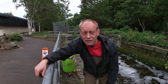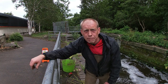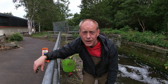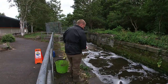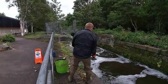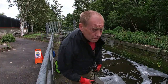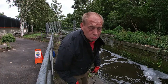I've not got all the stuff out of the van, don't need to, just got my magnet, my grappling hook, green bucket. Let's get on with it. Let's have a first few live chucks and see what happens. Righto then. First chuck, nothing, but the magnet was hitting onto some things there, so keep going.